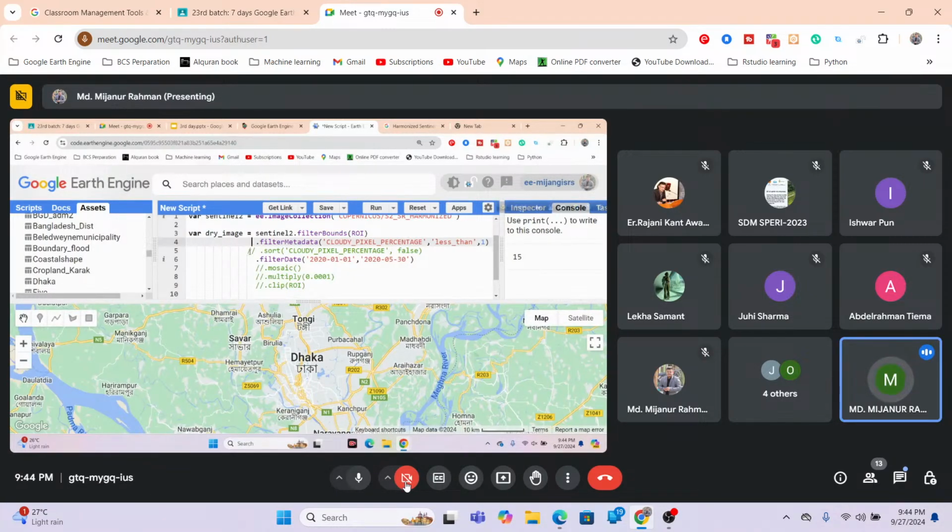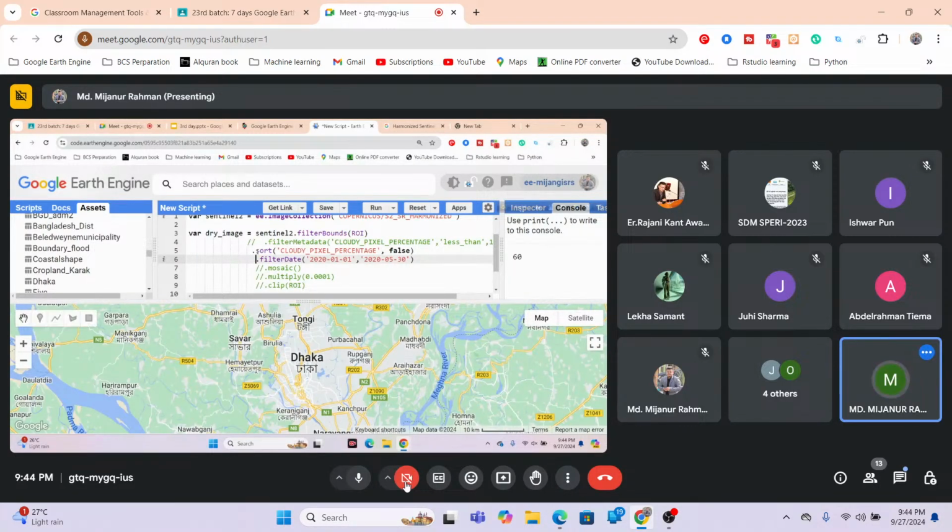So that's why you can easily interpolate the total 60 values. We can easily get it. In this case, I have only 15 images, so I got only 15 values in my time series chart. So that's the benefit. You just increase the image collection. Then we can simply use the sort function, and then we find out that it shows the total 60 images.